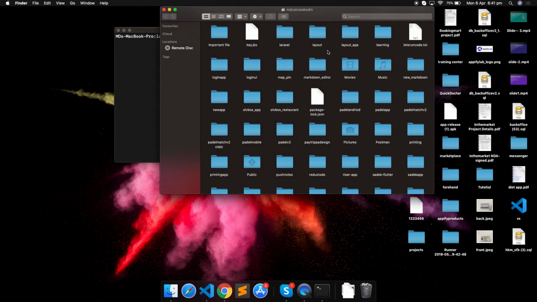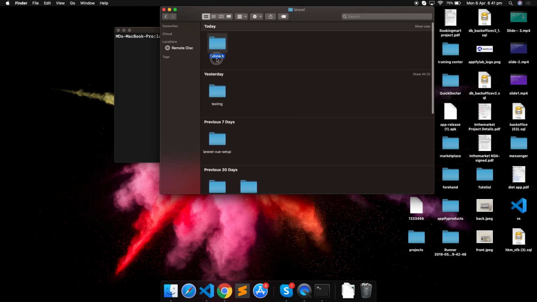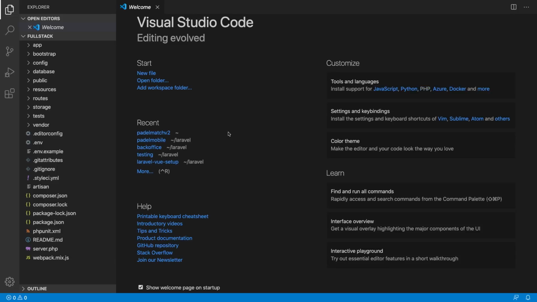Okay, that's awesome, and let's see what we have. In full stack, we have the project installed here. Laravel itself is a great framework, and it has a lot of features and a lot of code. We are not going to learn all of those, but I will be focusing on the things that you really need to know in order to develop any application, because you don't need to know everything to start. So let's get started.